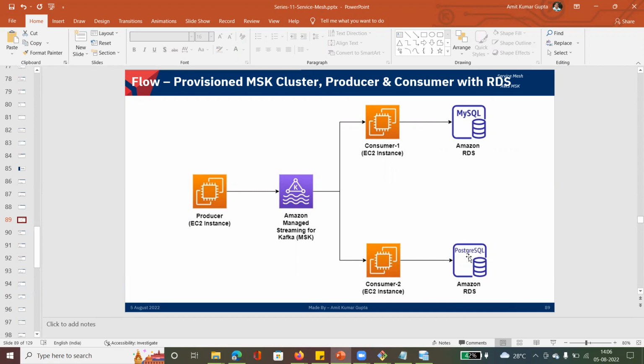So what is our motive now? When this producer produces the messages from the CSV file, Kafka will receive them, and this EC2 instance will pull the messages from Kafka and insert them into the database. This is for consumer 1, and consumer 2 will take the same data produced by the producer and put the same messages into PostgreSQL.